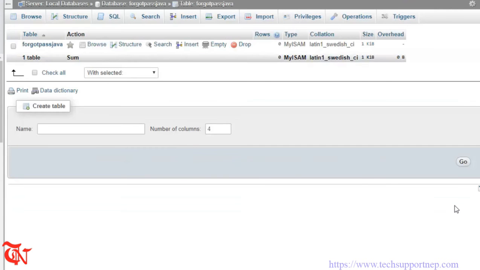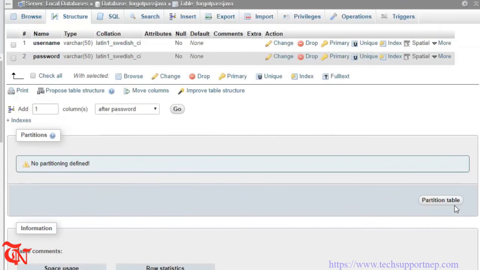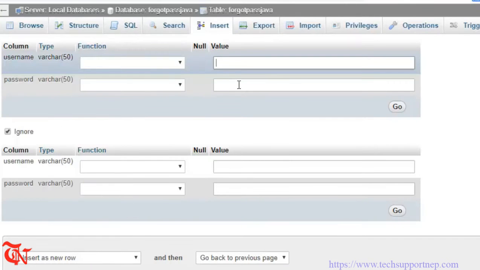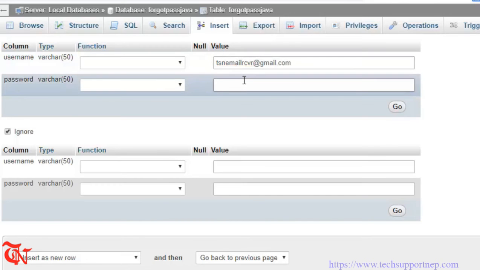Now in order to log in to an application, we have to have some data in our database, so we need to insert some data. Click on Insert. Here we are going to write the username, that is, we are going to use an email, and then a password, like an easy one, and then click Go.